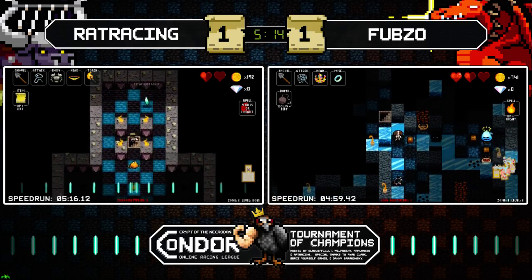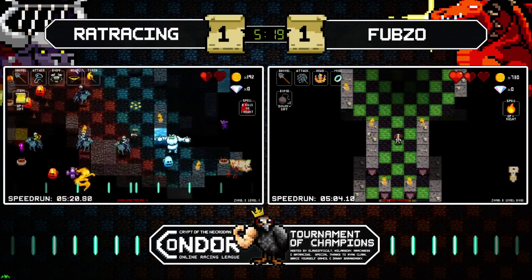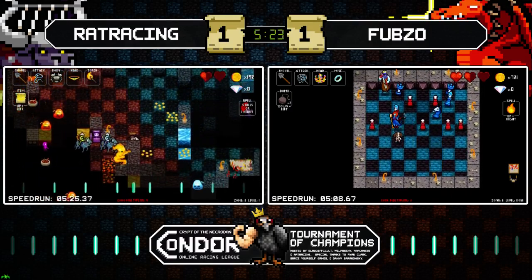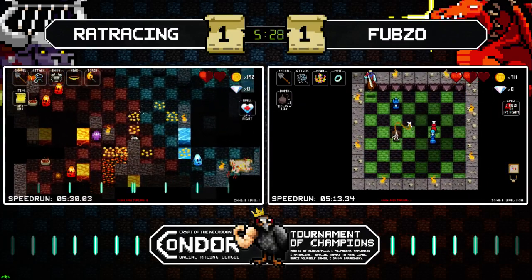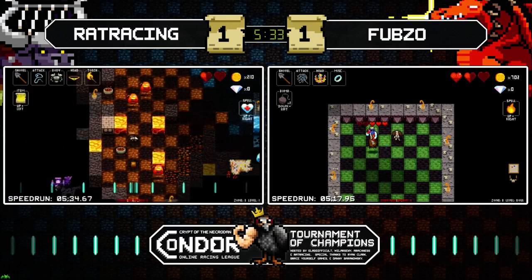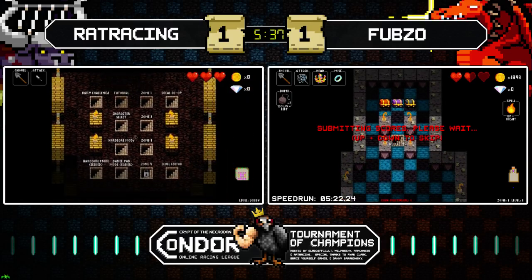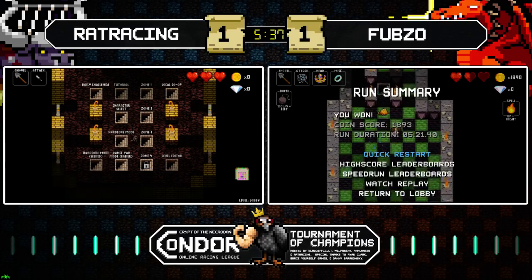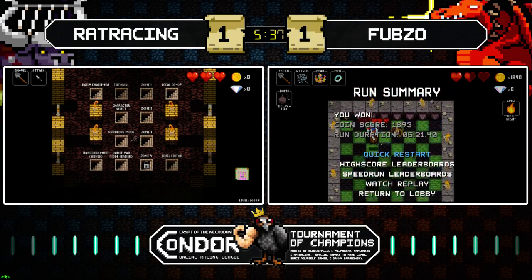And Rat getting trolled, picks up a titanium whip, not great for Zone 3. That sucks, and it's up to Fubzo here to just finish it off. Yeah, I have to say, Rat is probably the favorite in this, just because he's been so strong in all of the racing, but Fubzo is obviously a very strong racer. I'd say, if anything, the worst thing going for Fubzo right now is that he's going to be a little tired. He's actually in Europe, so it's very, very late there. Once the actual tournament portion of this happens, it's going to be like 5 in the morning for him.